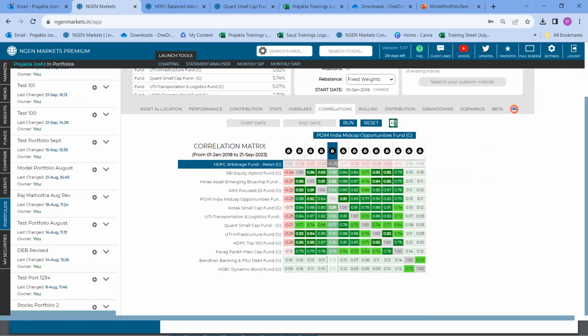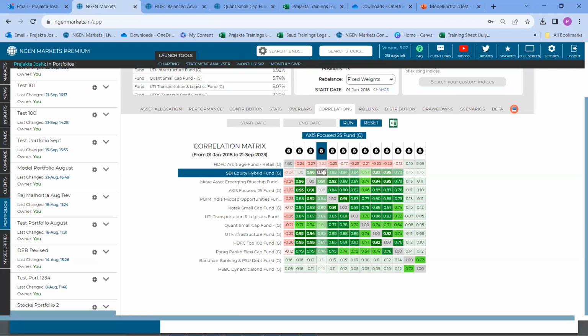These correlation numbers can go anywhere from -1 to +1. If you have a correlation of 1, that means the returns are moving exactly in the same way. For example, the correlation of any fund versus itself is 1, obviously. But whenever you see a high number like 0.8, 0.9, or even more than 0.9, you know the two funds are moving very closely together.